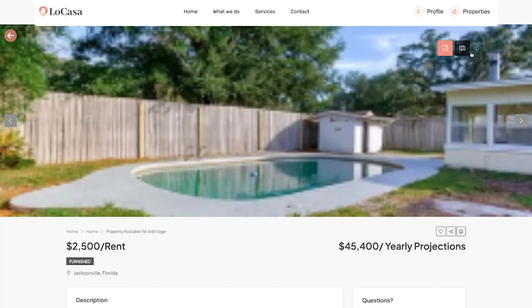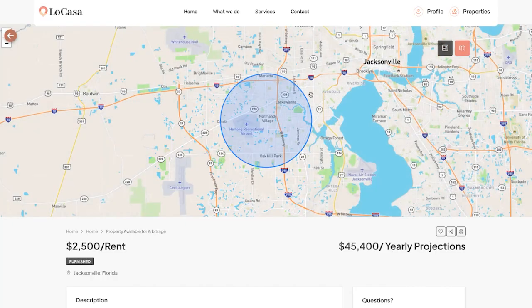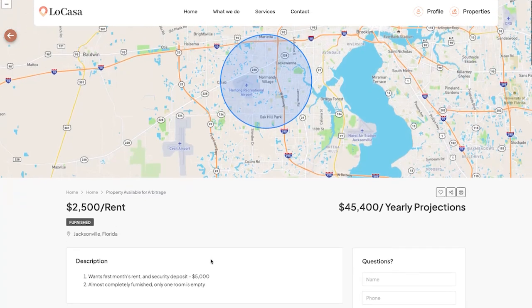Now, we don't include the address, like I said, but we do include a 3-mile radius for you to be able to see a general location of where the property is located. A lot of people will ask why we don't share the address. Well, number one, we're a locating agency, so this is how we run our business. But it also protects the deal and avoids spam or premature outreach to owners.